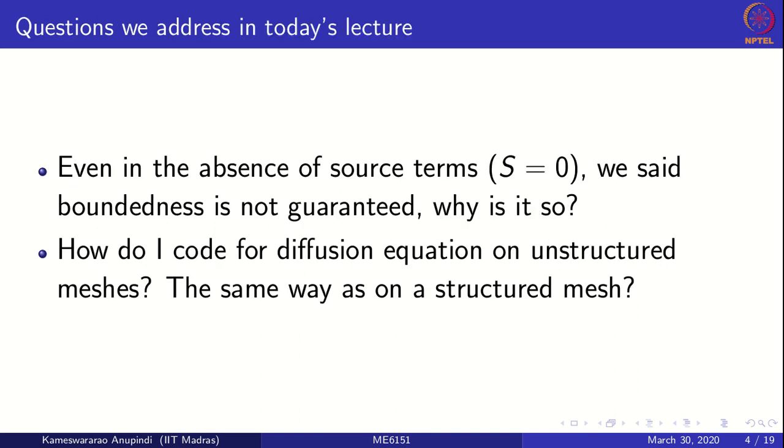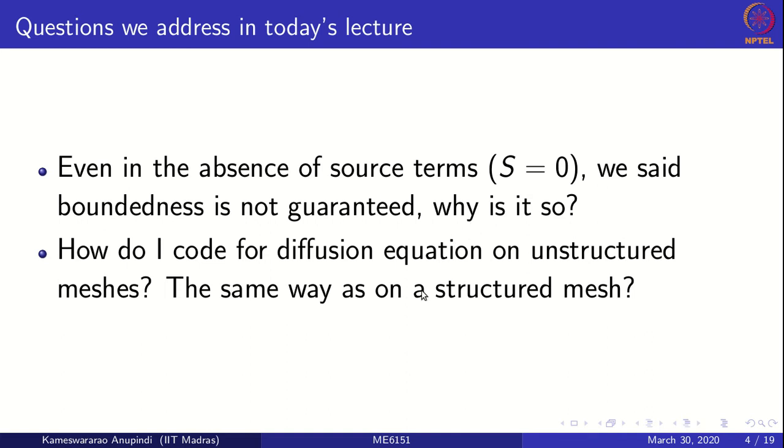So the broad questions we address in today's lecture are: the first one is that boundedness is not guaranteed even if the source terms are absent, in the context of unstructured non-orthogonal meshes. Why is it so? Why is boundedness not guaranteed? That is the first question we will address in today's lecture.